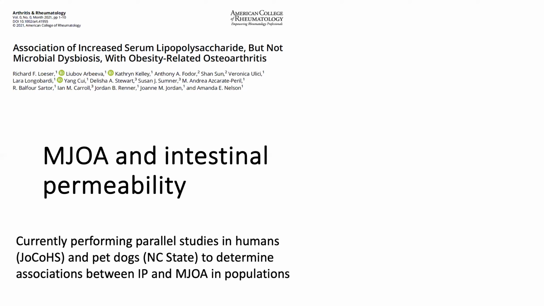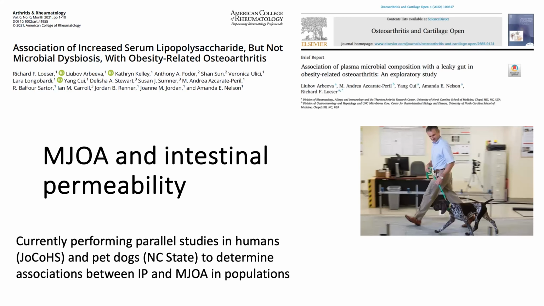And it has been looked at particularly in our group in association with osteoarthritis, particularly in obesity, but in general. And so we see that a marker of intestinal permeability, which is this lipopolysaccharide, big long word here, was associated with having osteoarthritis in obese adults. And that's interesting, right? So why would that be? It wasn't really the bacteria in the gut, it was the intestinal permeability. We also looked at plasma microbiome and how that might associate with obesity-related osteoarthritis. So one is in stool, one is in plasma. We can look at this in a variety of different body fluids.